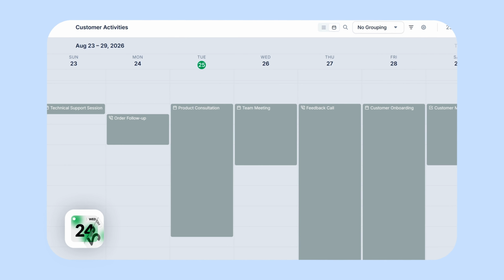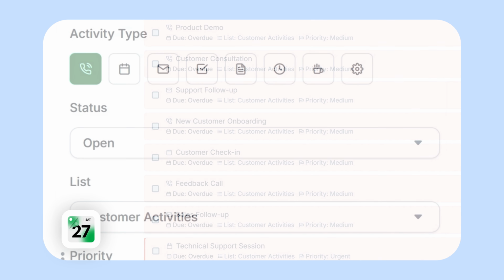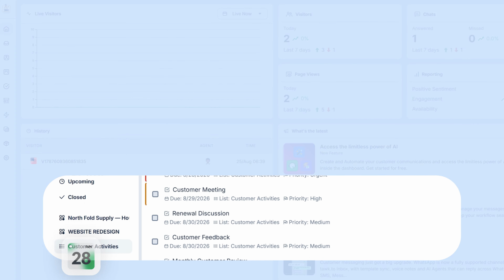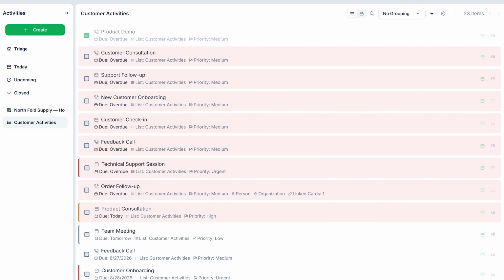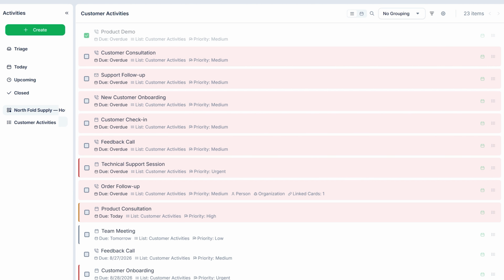Activities is where you organize your work, create lists and projects, fill them with tasks, and keep track of everything that needs to be done. Use lists for everyday tasks and projects for bigger jobs with more moving parts. Both live in the left panel, so switching between them takes one click.